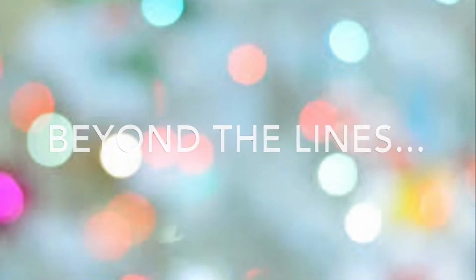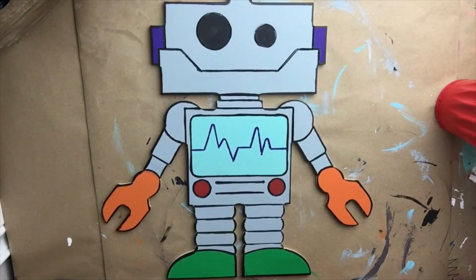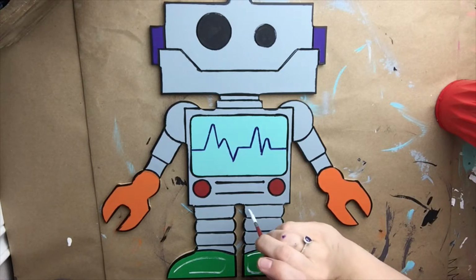Now we're going to go beyond the lines. This is where I like to add accents and details that are not etched into the product for me. So the first thing we're going to be doing is taking a detailed paintbrush with some white paint. The color is called Cotton, and we're going to begin to just highlight different spots around the robot.